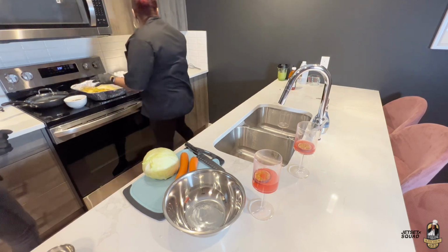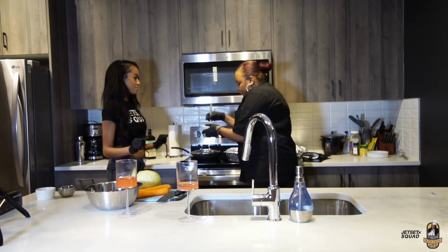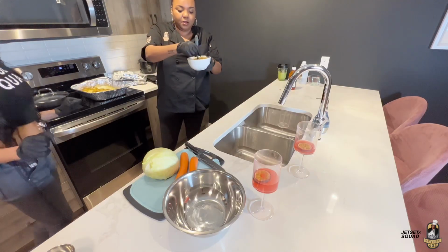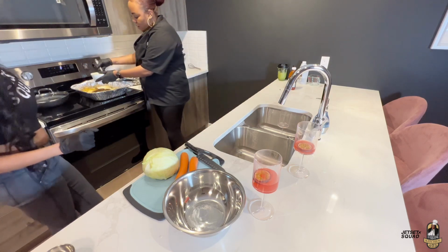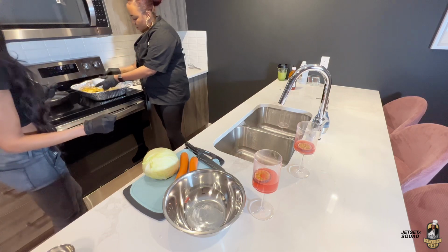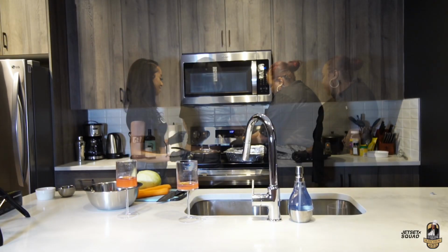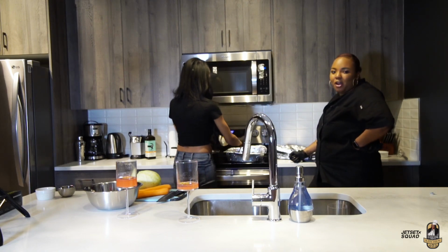Now you can just mix it around with a little brush, and then we're just gonna add it on top. Paint it on. Depending on how sweet you like your barbecue, you can add some brown sugar to it.